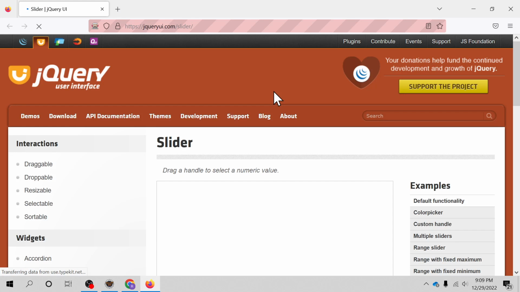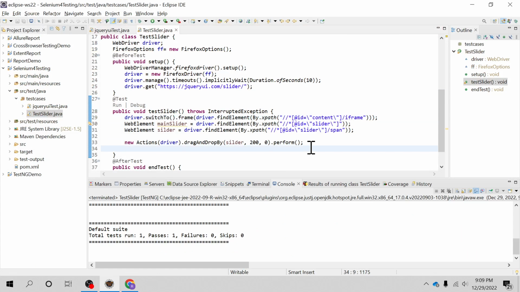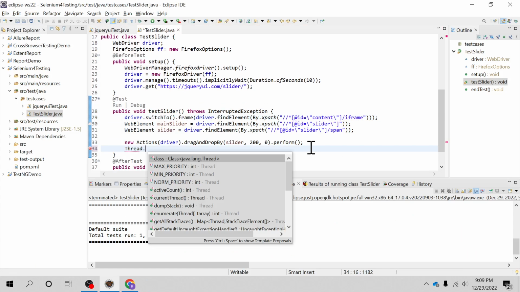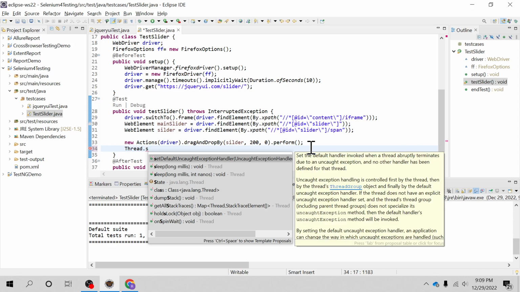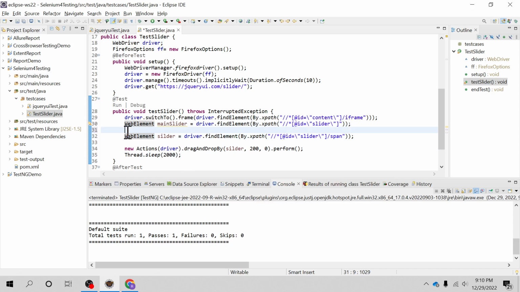All right, it has launched and it has moved. If you want to pause the screen for a couple of seconds, you can put Thread dot sleep here, and I am going to pause the screen for 2 seconds. Meanwhile, I will also do one more thing.